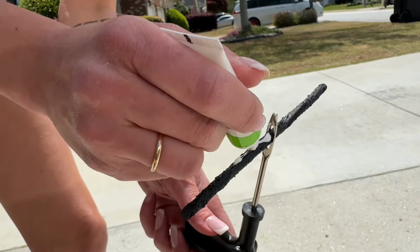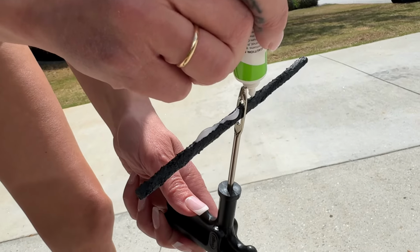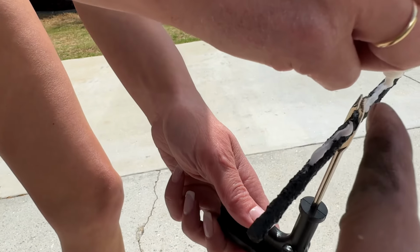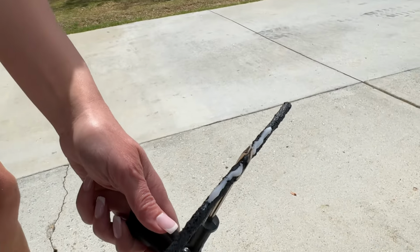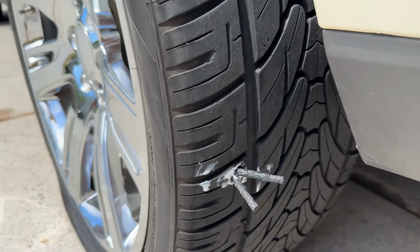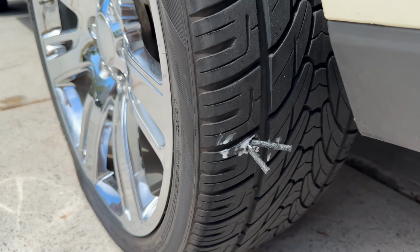Get some rubber cement that they give you. Lube it up a little. Both sides. Other side. There you go. And you can see there's a hole at the top that's gonna release this thing. So we gotta shove that in there and then twist it, pull it out like so. Then you will cut off the excess and let it dry for a bit. Then fill it back up.